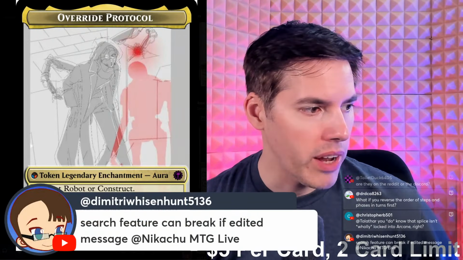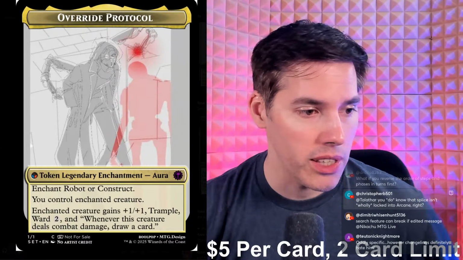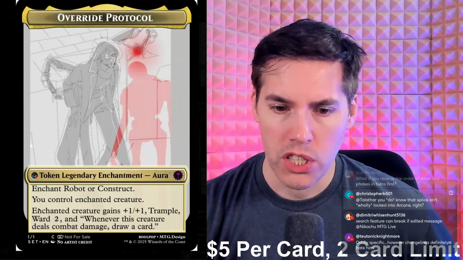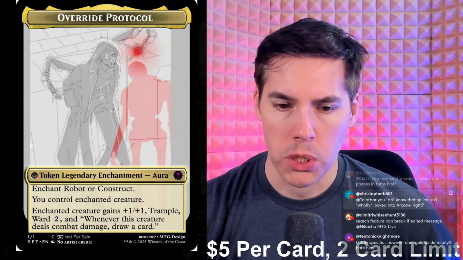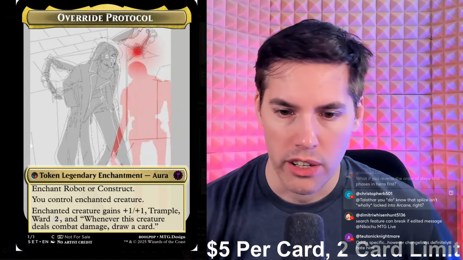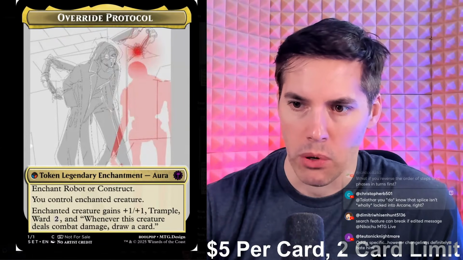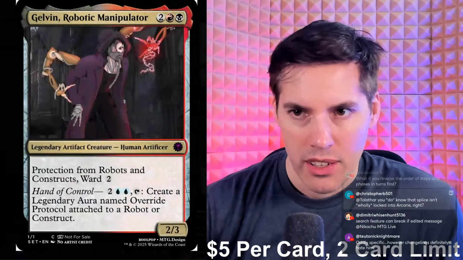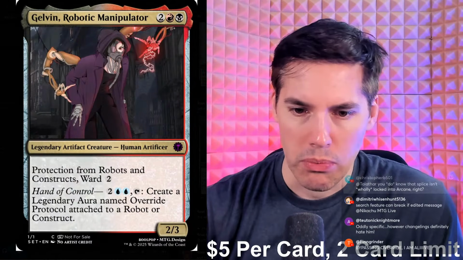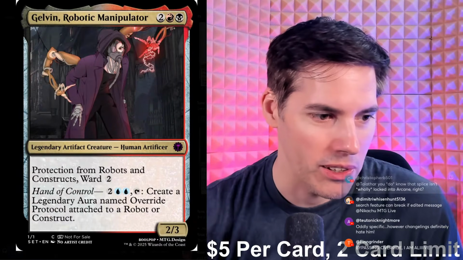Search feature can break if you edit a message. Ah, okay. Thanks for letting me know, Dimitri. That's super important. So we control the enchanted creature, and enchanted creature gains +1/+1, trample, ward 2, and whenever this creature deals combat damage, we get to draw a card. So we can steal robots and constructs, and we are not affected by robots and constructs. For 4 mana, this is a Grixis card. It's highly specific that this card isn't affected by the robots or constructs, though. That's funny.